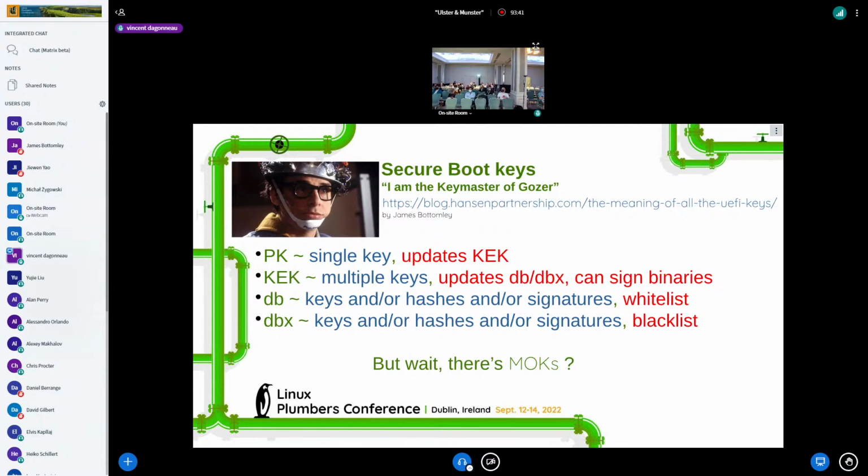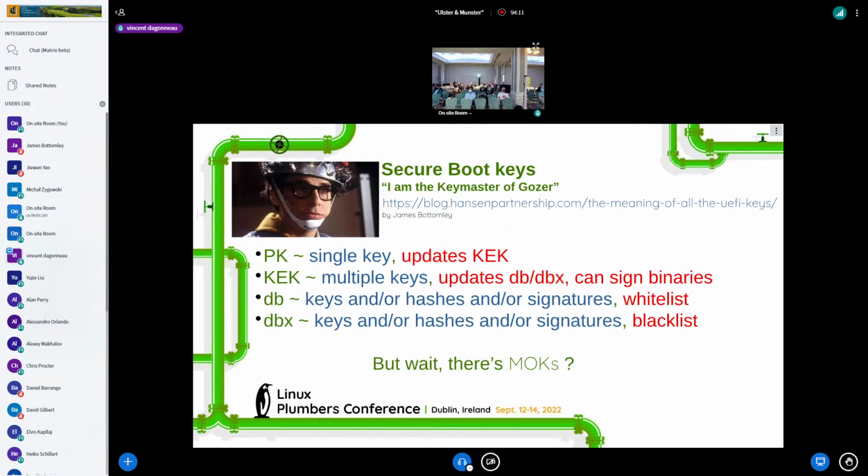So the KEK is actually a list of keys that updates the DB or the DBX and can also sign binaries. Then you've got 2 variables that control which keys are essentially whitelisted and which are blacklisted: DB and DBX.